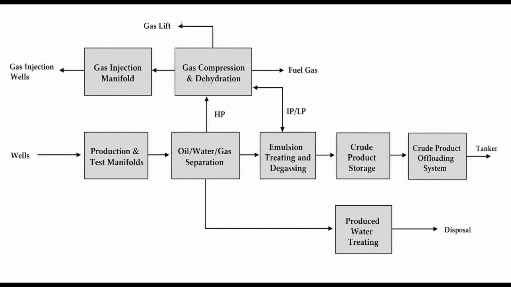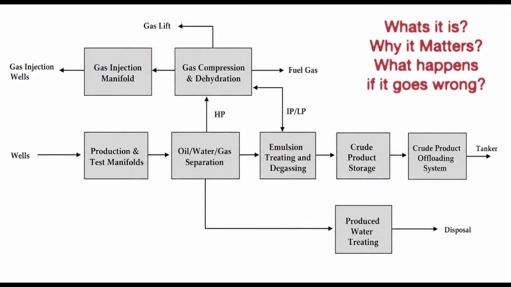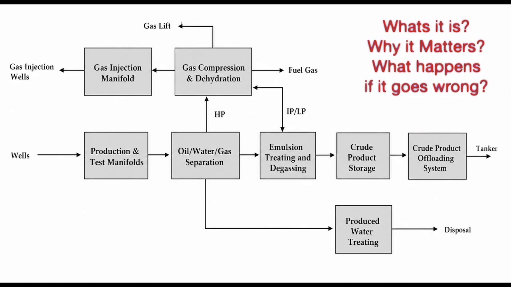Let's begin. Before a single pipe is drawn, before a single vessel is sized, every oil and gas plant begins with something surprisingly simple. A few rectangles on a piece of paper. That's it. Just rectangles. Those rectangles have a name. They're called a block flow diagram, or a BFD. And in this video, I want to explain, in plain language, what it is, why it matters, and what happens if you get it wrong.